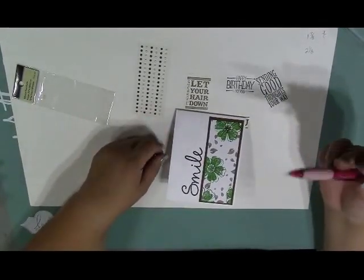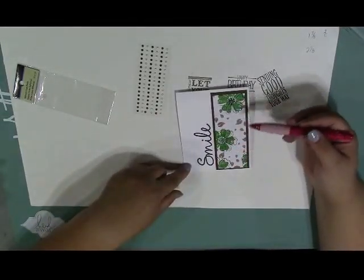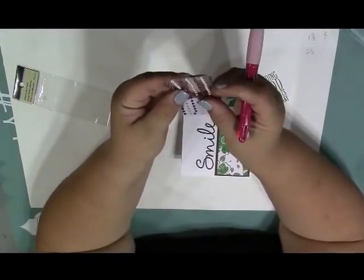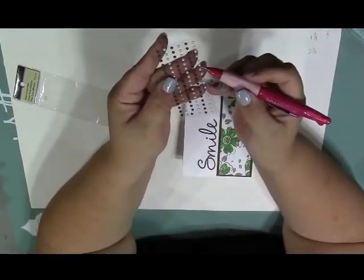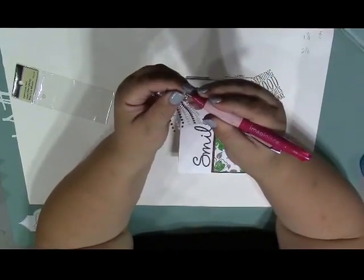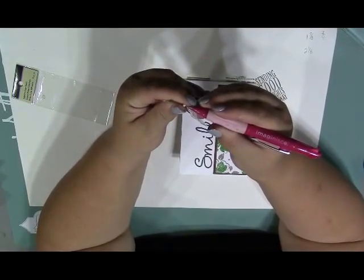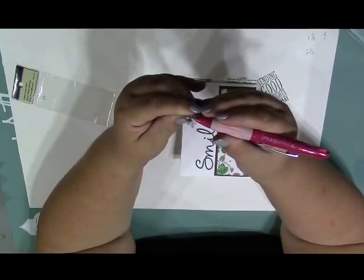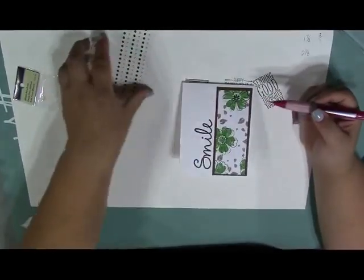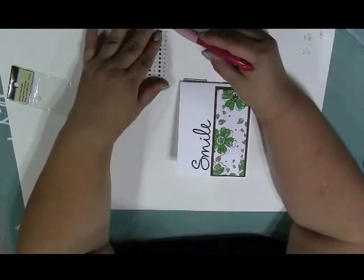I'm going to take a little pick, and this one didn't get any kind of messiness going, but I'm going to add to it. So this one I pulled out and I got because they're brownish and cream. And what I want to do is take some of the cream ones and accent the flowers. So I'm just going to go straight to the center, if the center exists on the stamping.